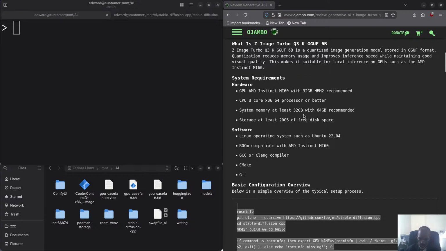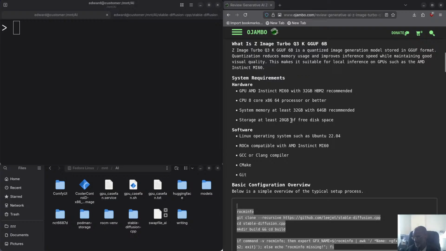This part is correct. You can get away with less, especially if you're using a quantized model like I am here. For example, this is 6 gigs, meaning all of that is going to be loaded into your VRAM. But other things are happening too, like the text encoders. Even if you put those onto the CPU, you do need some RAM. One thing I've noticed about AI is that people talk about the GPU, which is correct, that's for speed, but you also need a lot of RAM. So this is pretty much accurate: at least 32, the more the better. You will never have enough RAM when it comes to AI. I'm talking about RAM, not even VRAM.